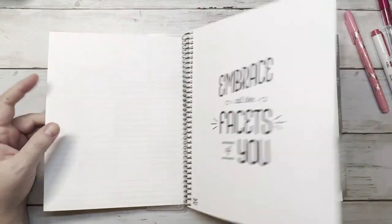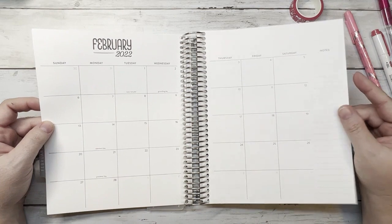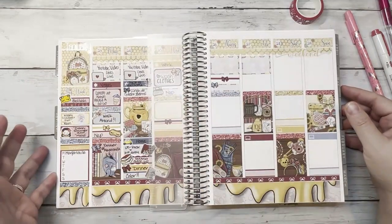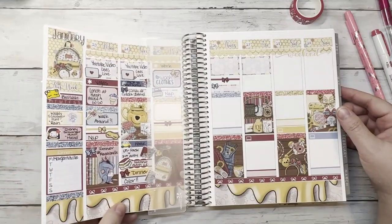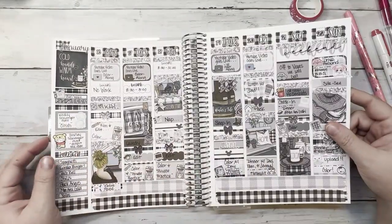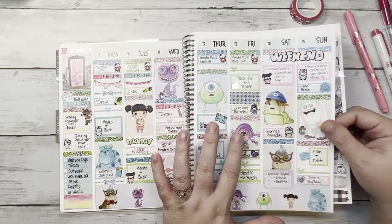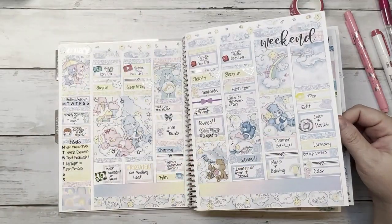And then I have my February kit purchased. I just need to print it and cut it. I'm using a gnome one. It's really cute. But, yeah, and these are all sticker kits. Different companies, though. I'm not sure which one. I believe this is Planner Pixie Co. This one I know is for sure. This one was a kit that was mailed to me. I don't remember who by. This is Planner Pixie Co.